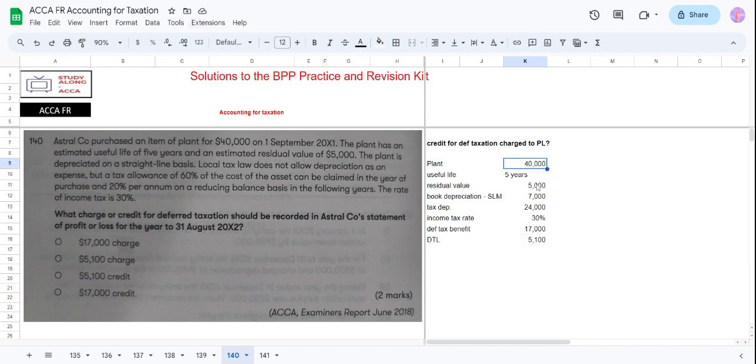If you want to go through it again, go through it again. Everything up to here is provided information, all coming from this question. Only two lines of calculation we did. Book depreciation is the cost of the plant minus residual value divided by the number of years. Tax depreciation allows 60% in the first year. So we took 60% of the cost, and we are seeing that 17,000 of benefit we are getting as of now, that we pay less tax, as our expense is more on the tax side. But in future we will pay more tax as it reverses. So we'll have a deferred tax liability of 5,100, which will be a credit to the P&L. So our answer will be option 2.